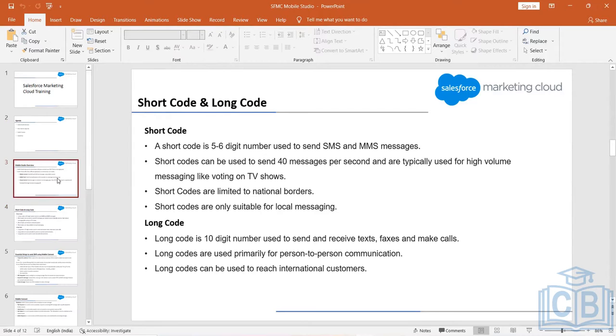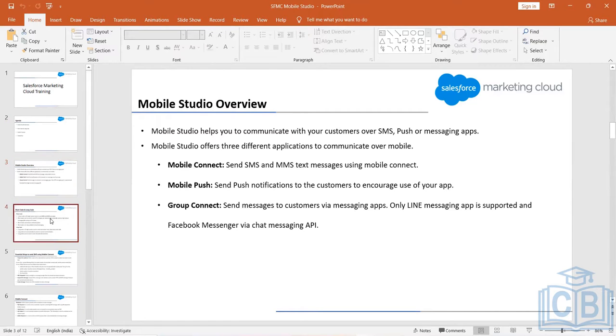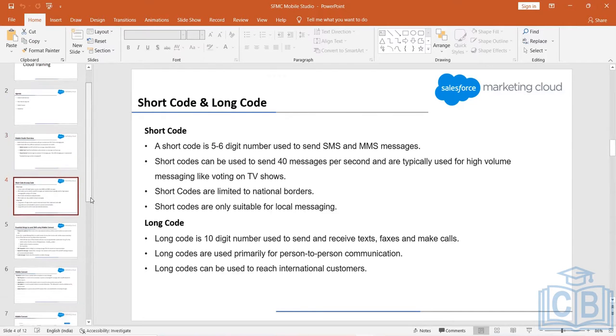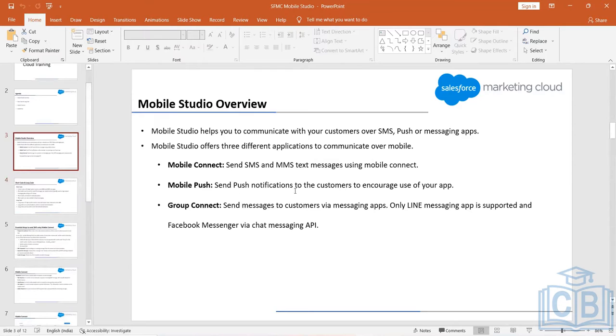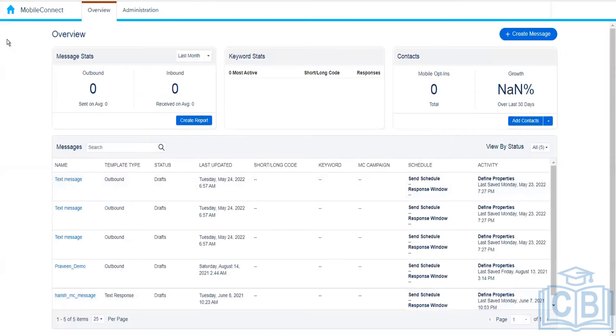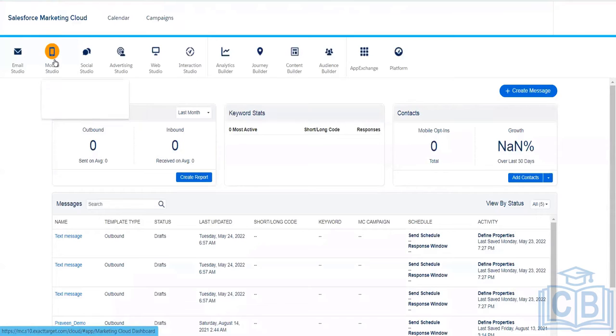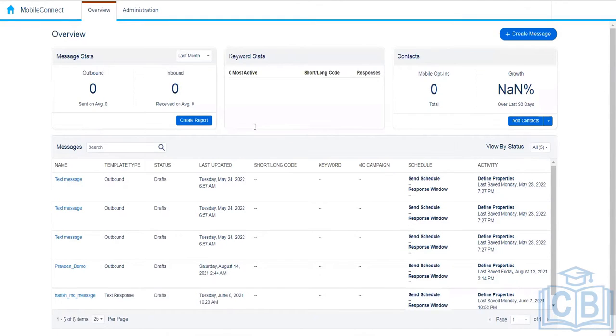When we talk about Mobile Studio, it is all about mobile communication. But mobile communication is not just limited to Mobile Connect or maybe to the SMS messages. We have more than that. We can reach out to the customers on their devices via the apps that they have installed, right?